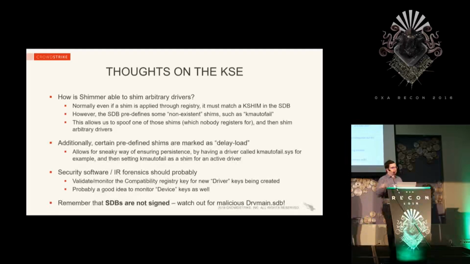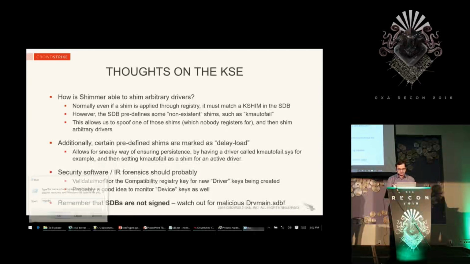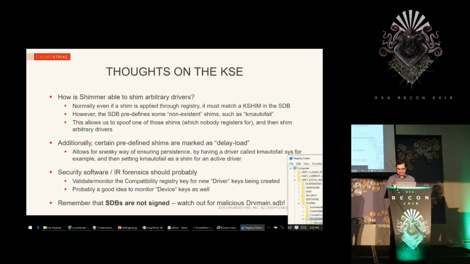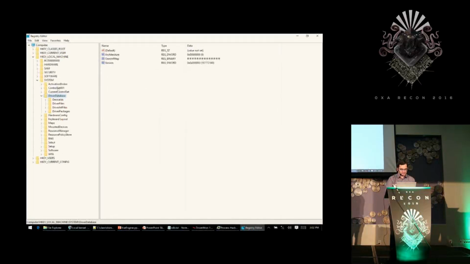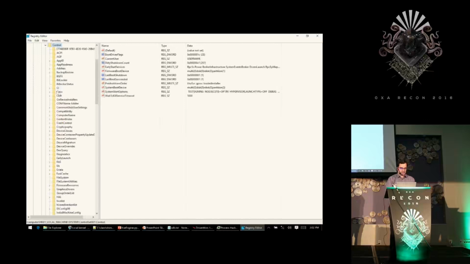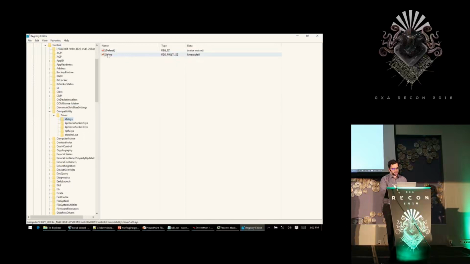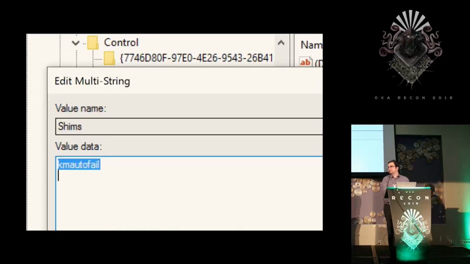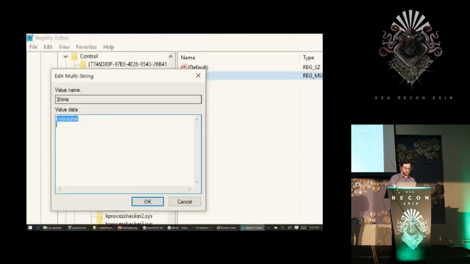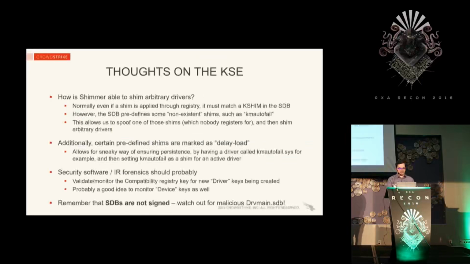So all we have to do is write our own driver, like the one I just did, which basically says, I'm KM autofail. And Windows now knows, okay, cool, I know who KM autofail is. And according to the SDB, KM autofail is the legitimate shimmer. So you're legitimate. Then I can just go in the registry, and basically all the tool is doing is going to afd.sys, mpfs.sys in the system, CurrentControlSet, Control, Compatibility key that we talked about. It's basically just saying, oh, afd.sys has a shim, and its shim is called KM autofail. And now I'm KM autofail. I basically register with its GUID, and now I can shim that. So I'm not sure that's kind of desired behavior.